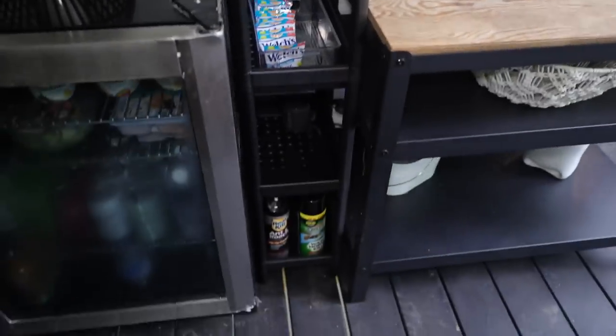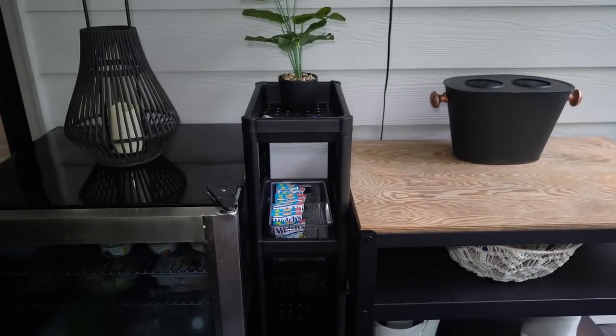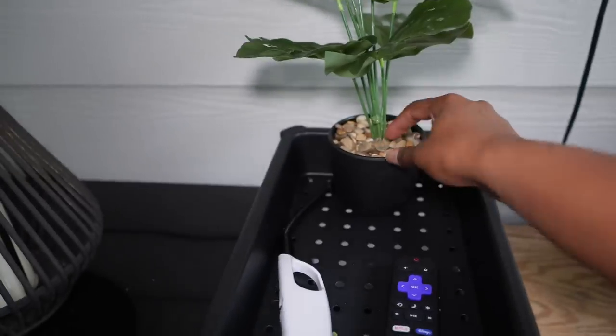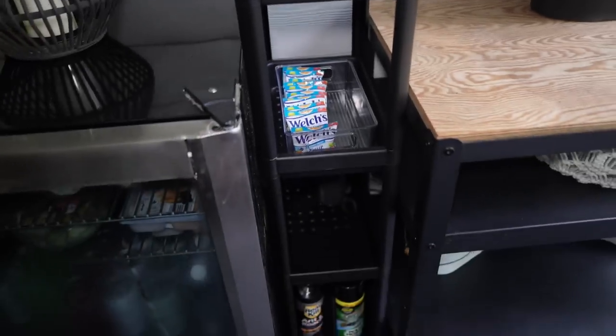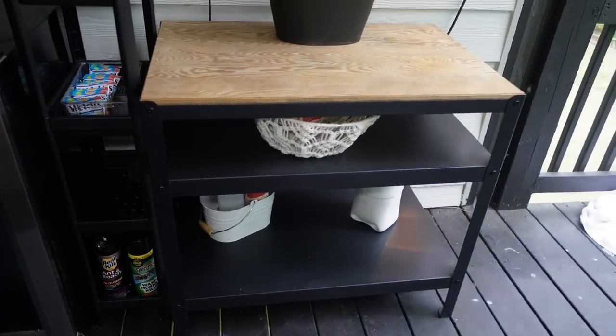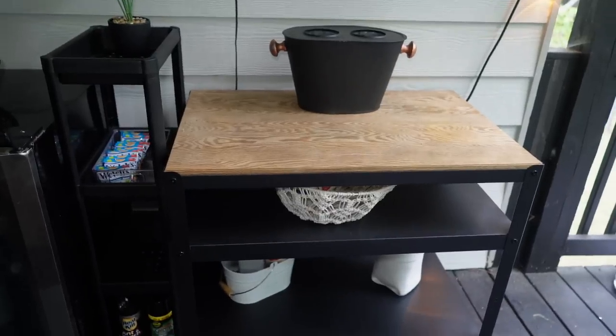And then I got this from IKEA. I think it was like $11 for this stand. And it fits perfectly in between here where I can put like my remotes, lighters, and then a little decor there. Some snacks. I have my speaker there and some bug spray. And I also have this serving table here, which is cool for like mimosas and any type of drink.